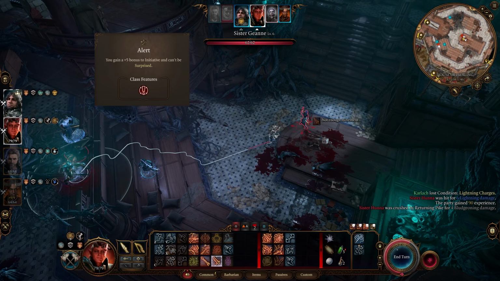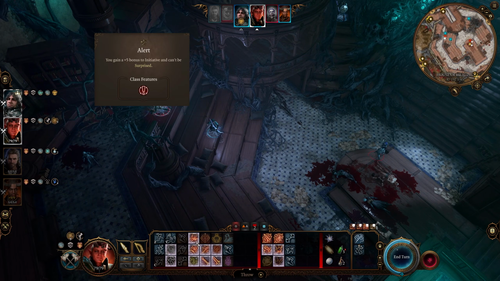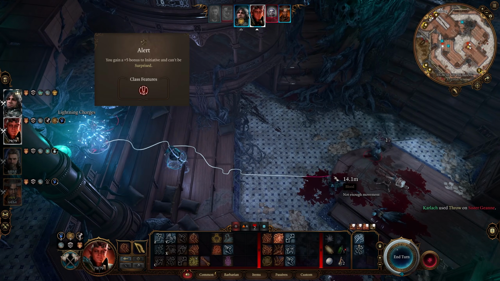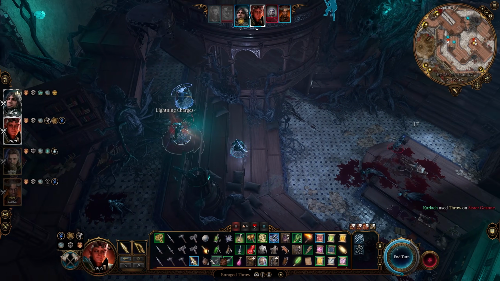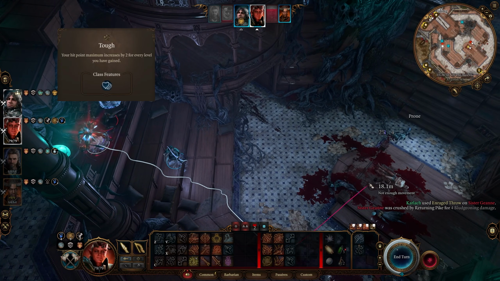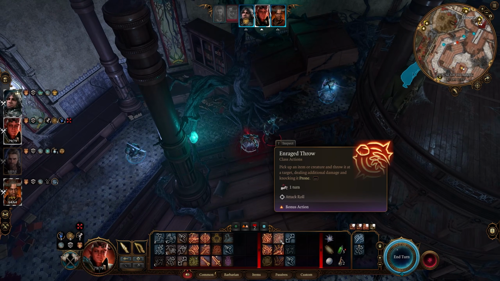Another feat to consider is Alert. It doesn't have anything to do with the build. Alert is just really powerful on any build in the game because the massive boost to initiative is enough to let you act first, even before most bosses. Finally, if you need an extra feat option, Tough is okay, and it will give you a decent boost to your hit points.